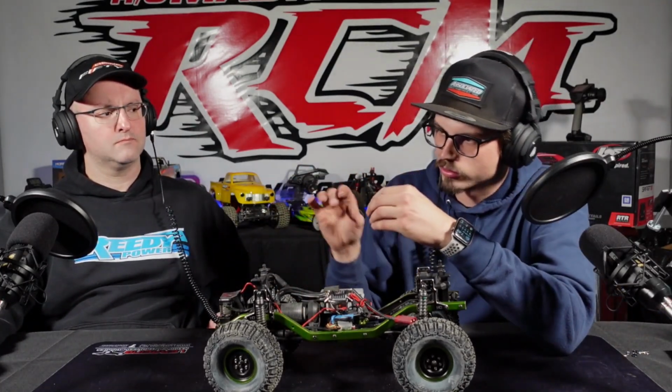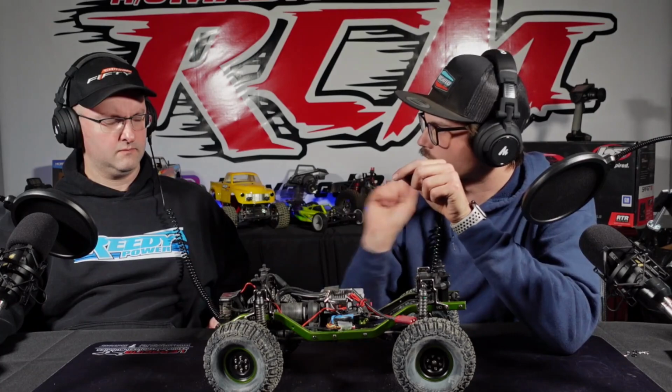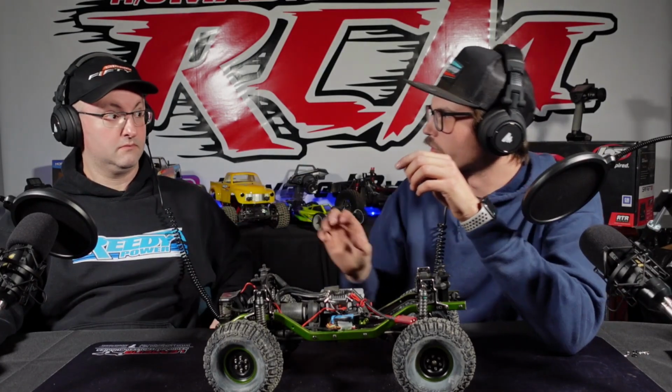So the cool thing about the axe system, to not get too deep, they built for crawling, so you can appreciate this. The rotor on the inside of the motor, instead of being just straight magnets across the rotor, they've actually staggered them. So it's actually steps, so it twirls around the motor. The motor doesn't make a lot of RPM. It's always on power. That's why when you're driving it, it goes super smooth at that low rate.